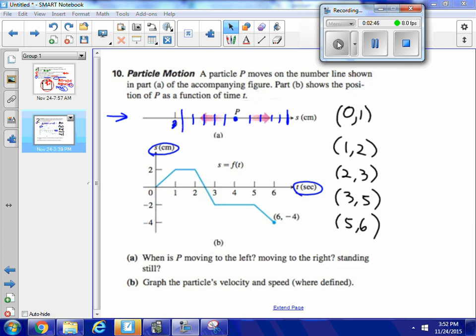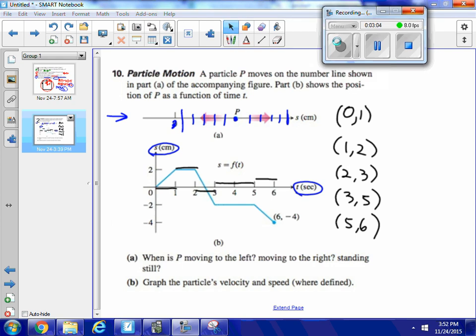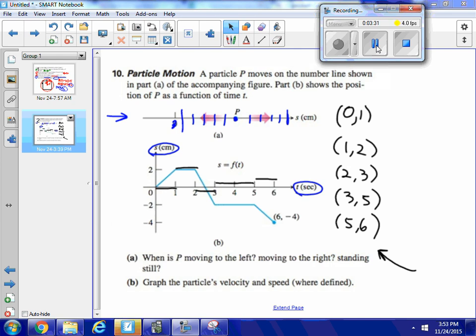So I can see from my graph that I have several different intervals that I'm going to have to deal with. I have from 0 to 1. I have from 1 to 2. I have from 2 to 3. Then I go a bigger one from 3 to 5. And then I have from 5 to 6. And I've written those as different intervals over here for us to see. I might have repeated that, but the smartboard was acting up.